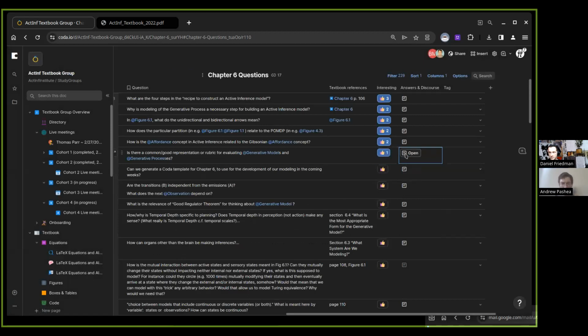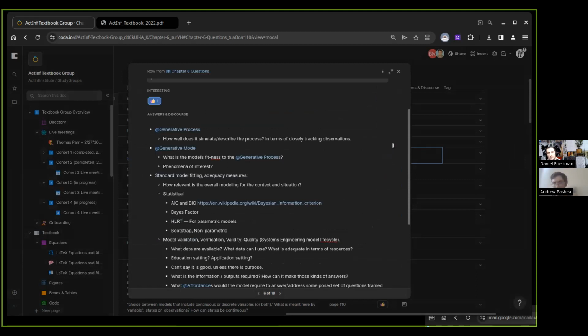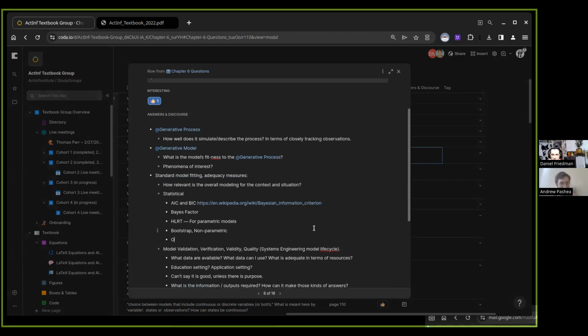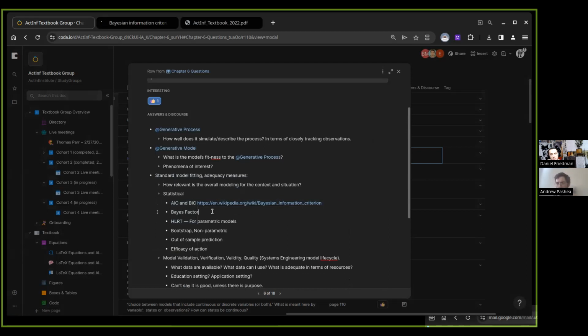I'm coming from kind of an early career data scientist background here, but what I find attractive about active inference and viewing things as generative models is the attempt to describe or explain what's going on in the data. That being said, in many applications of data science and machine learning, the emphasis is upon prediction. So are these listed statistical metrics, Bayes factor, BIC, et cetera, basically your error measurements? Are they just an attempt at measuring accuracy of prediction, or is there some trade-off between explainability and prediction? Maybe that makes sense.